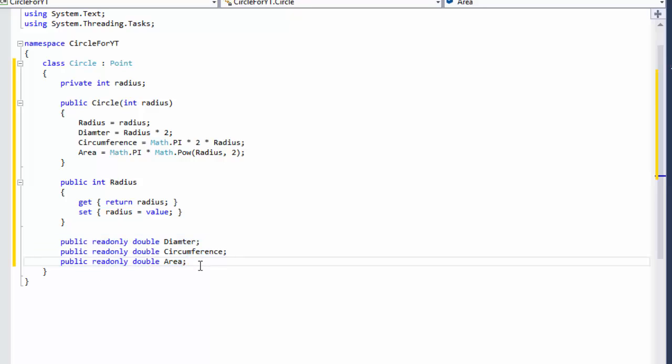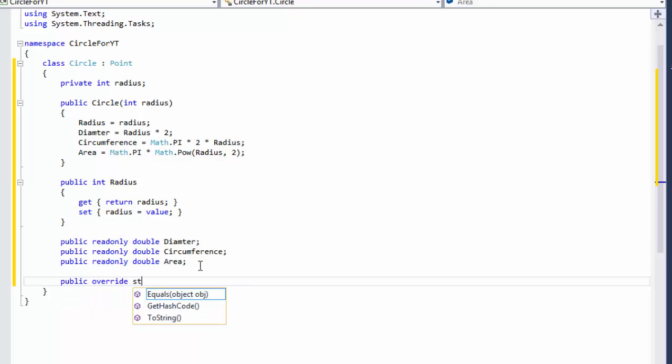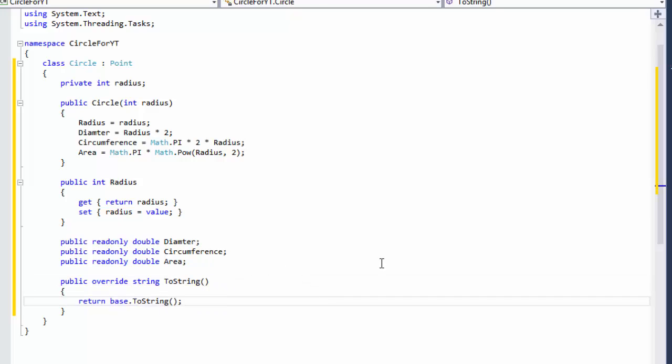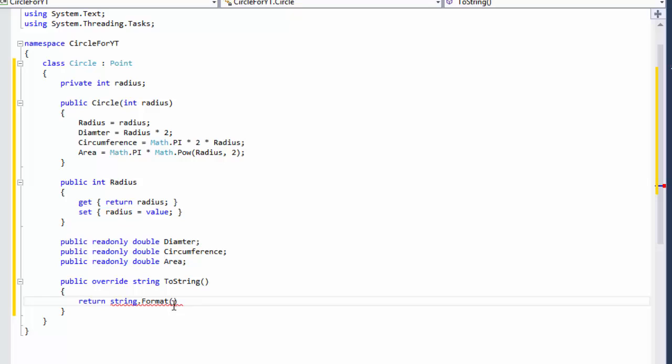And we also need the ToString method, so I'll do public override string ToString, and again I will return a formatted string, so it's gonna be string.Format, and it will say something like, just like before, this is circle class, and on new line we will do radius, diameter, and circumference.